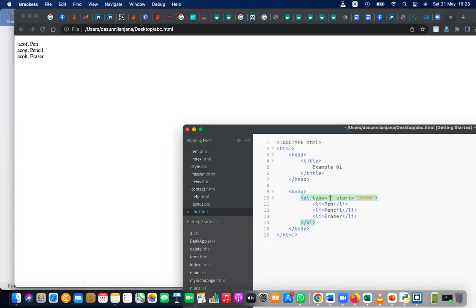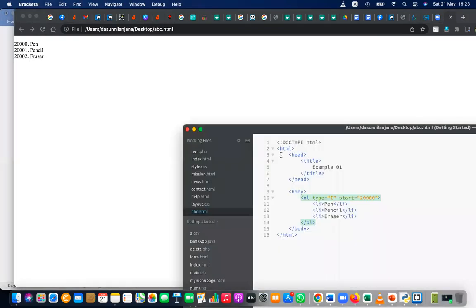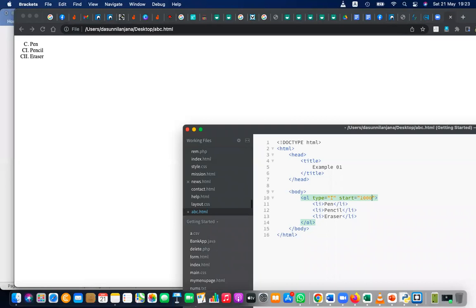You can see capital Roman numbers. It's displaying the normal numbers. These are kind of buggy things. These are bugs. But when I mention 100, that availability is there. You can see it's 100, even 1,000.